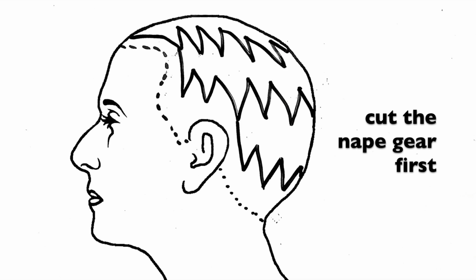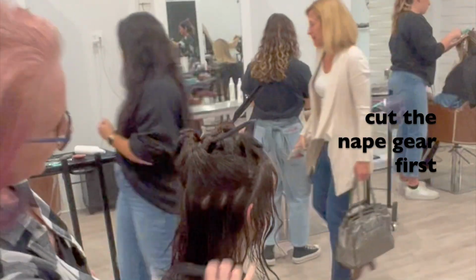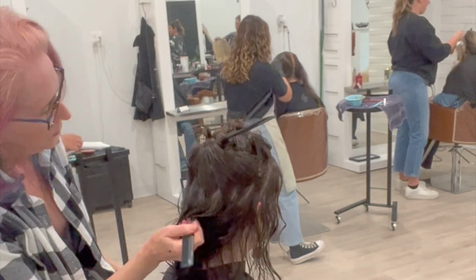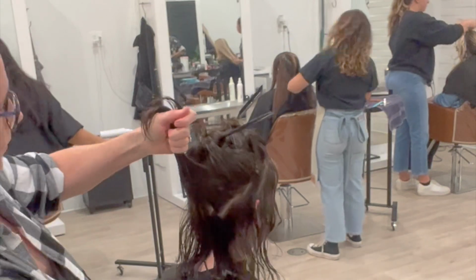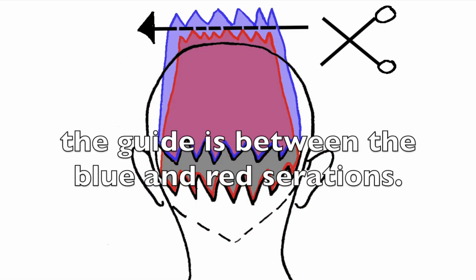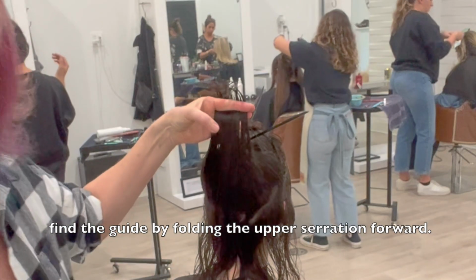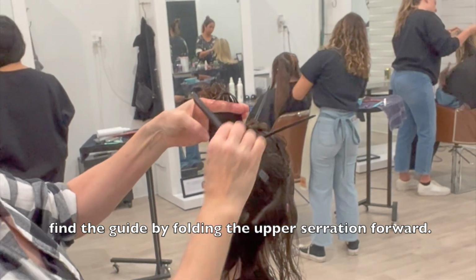I cut the gearhead layers beginning at the nape and working upward. I comb the entire nape section straight up, pinching the ends horizontally between my fingers. My cutting guide is the length of the lower zigs of the nape section. Using the lower zig as your guide automatically creates tapered serration on the ends while preserving length and the bob shape.